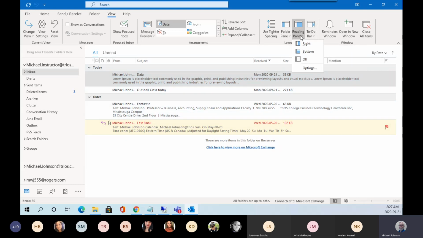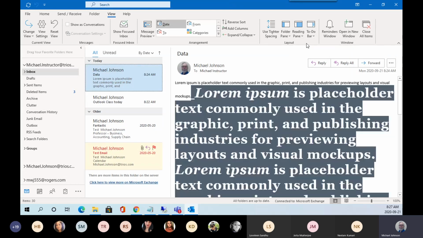We also have another bar here. Let me just open this back up to the right. And on the right-hand side, we're going to open up another section. Anything that we set up, should it be a calendar, this helps us to determine when we open it up in the morning, what do we have to do, or some scheduled events that we want to participate in, or a task that we have to do as well. And we can set it up for different people, calendars, tasks, or we can turn it off.